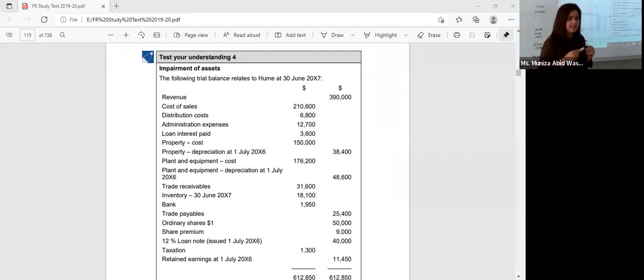Students, estimated tax is the current year estimated tax, which is written in the adjustments. Estimated tax goes at two places: in SOFP under the head of current liabilities, and in SOPL under the operating profit. Okay, in the last we do deduct tax as well. The tax which is written in the trial balance is the provision of the tax. In our F3, I told you, my older students, the tax which is written in the trial balance is the provision of tax. Do you know the concept of under and over provision?